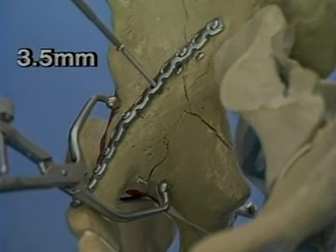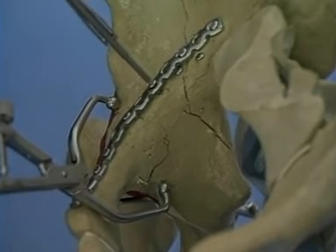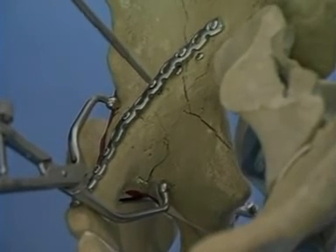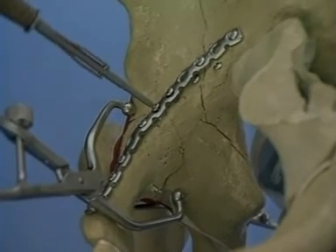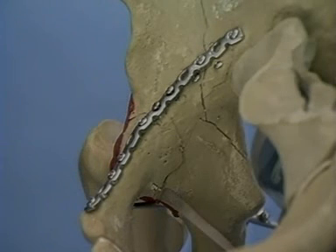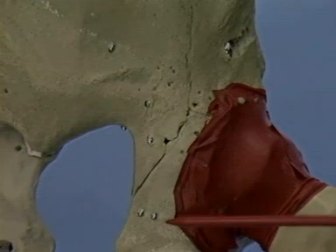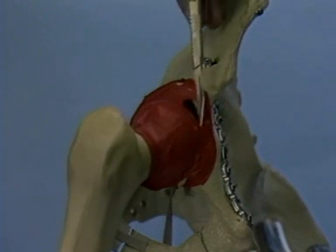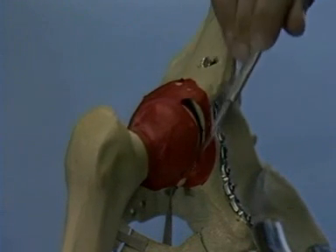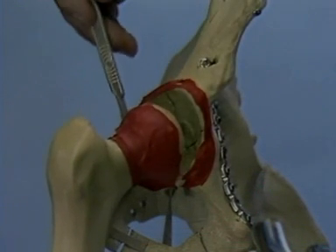The path of the screw is slightly proximal and medial to the joint. On the outer aspect of the bone, the screws fixing the posterior column are seen to exit the retroacetabular surface just above the ischial spine. The final reduction of the articular surface cannot normally be directly visualized; however, for the exercise, we'll open the hip capsule to visualize the articular reduction.